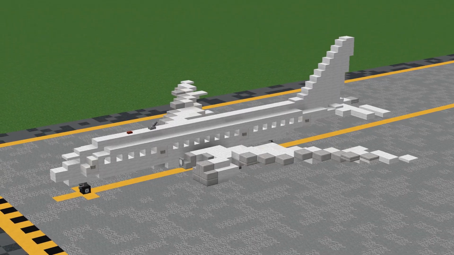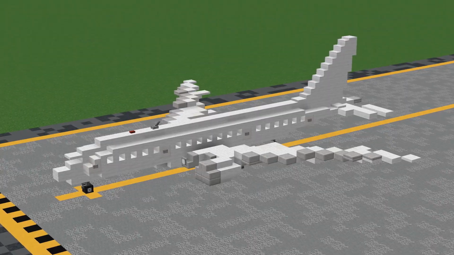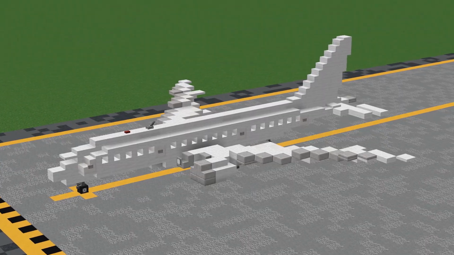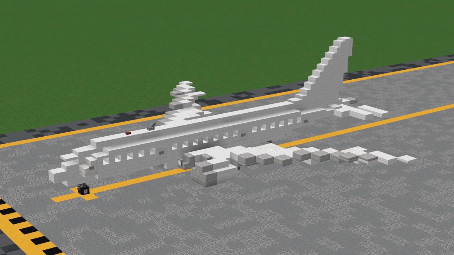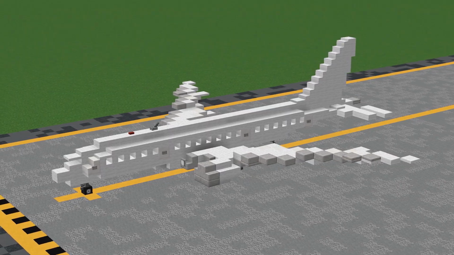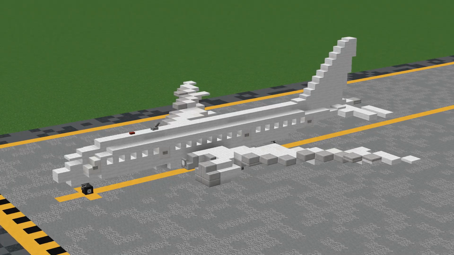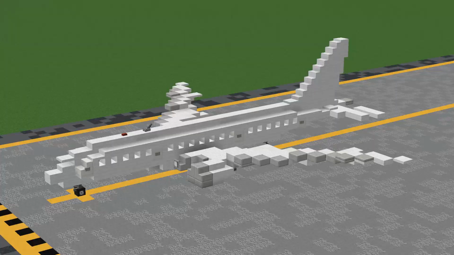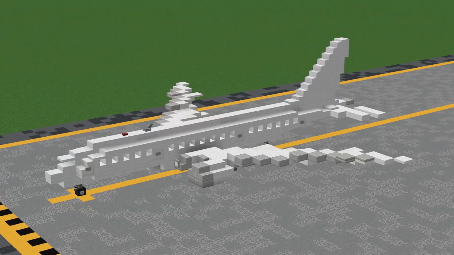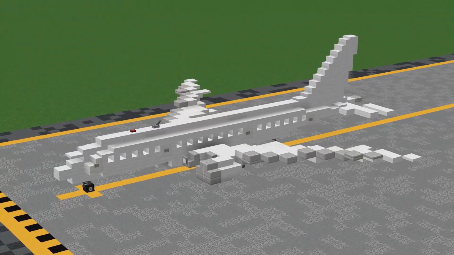Now, before we get started, as always, this build does make use of our very own custom Aeroteam texture pack. A download link to the latest version of this pack can be found in the description below if you don't have it already. Now, if you are stuck using the default pack, if you're following along on console or something, I will always do my best to show you how to go about building this in default, but please do keep in mind that I highly recommend using the Aeroteam pack instead, if you can, as it'll look much better. Anyways, with that all out of the way, let's get going on this tutorial.